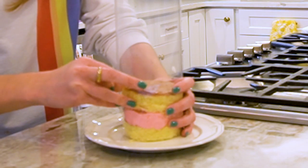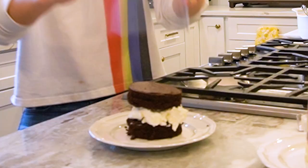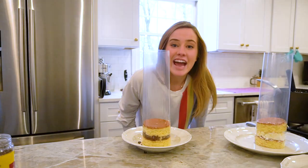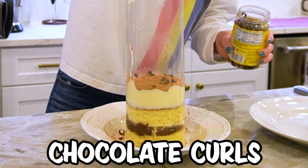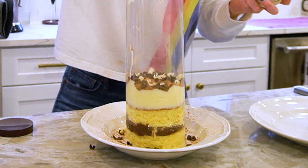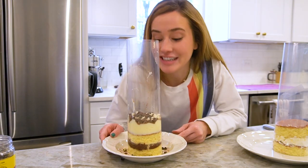This would be so fun to do for a girls' night or just like entertaining your kids, a little supervision. It's an art project and an edible craft all in one. Now we fill her up. Vanilla cream, some cocoa powder, some chocolate curls, some white chocolate curls, cause why not? And a few chocolate chunks for good measure. You guys have no idea how excited I am about this.